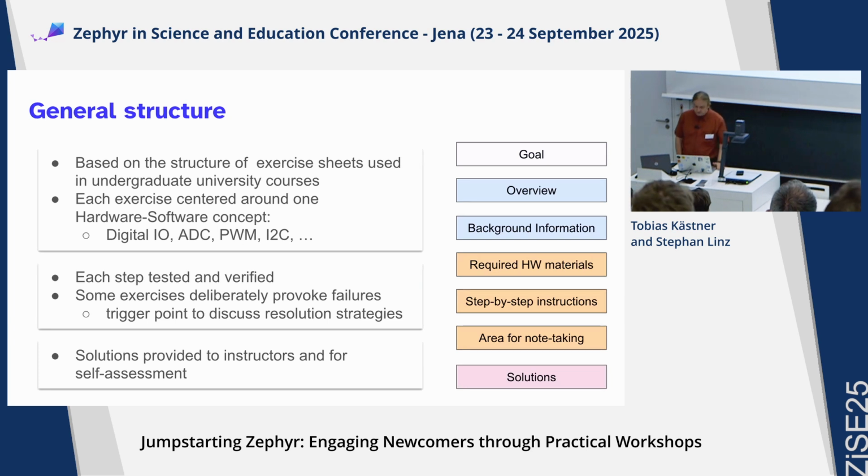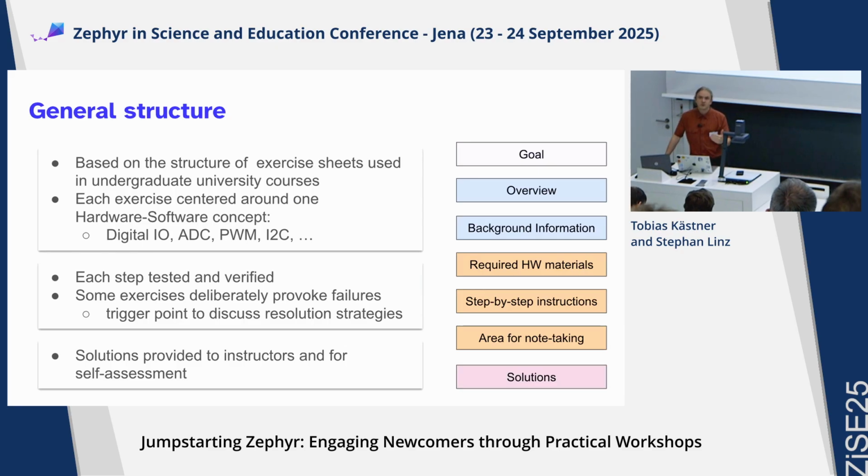We provide some overview, we provide some background information, if you really want to understand the different needs of use cases for PWM. And then we teach them in the exercise materials what hardware they would need for that particular exercise from the hardware selection that I just described. And then we walk them through using step-by-step instructions what they should do next, what the response from the system should look like. And sometimes we also deliberately provoke failures.